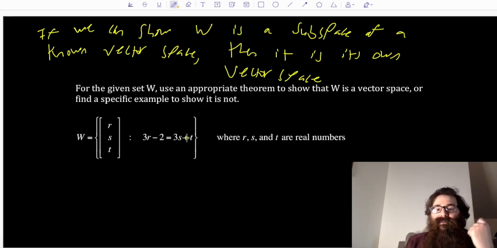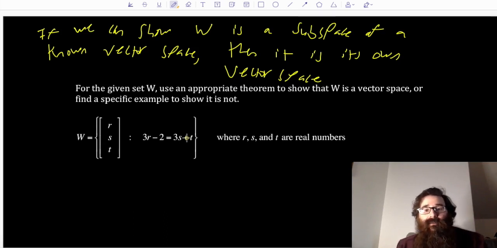I need to have the 0 element, or the 0 vector. I need to be closed under addition. So if I take 2 elements in that alleged subspace, or call it a subset for now, and add them together, I have to stay in that subset in order for it to be a subspace. And I have to be closed under scalar multiplication, meaning if I take an element in that subset and multiply it by any real number, no matter what it is, I have to stay in that subset. If I can pass those 3 conditions, then I have a subspace.